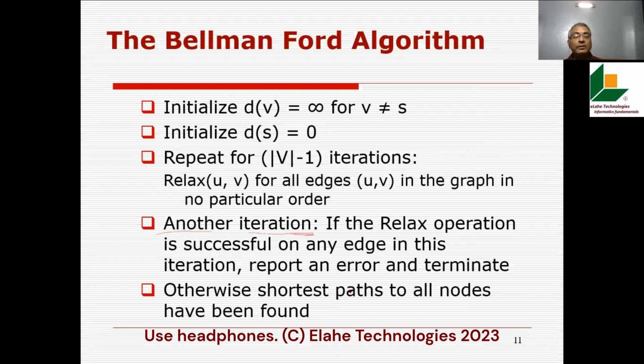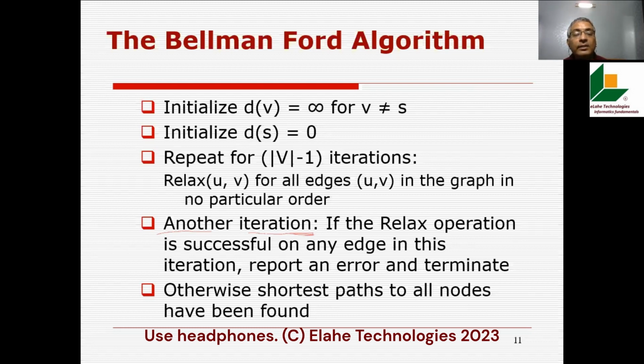So the shortest path values to all nodes will form. Of course, here we are not finding the shortest paths, we are finding only the cost of the shortest path. The shortest paths specifically can also be determined by careful tracking of certain changes in the graph. Whenever you change the d values via some path, you have to remember that, and you can reconstruct the shortest path in the end. So I'll end the lesson here today.